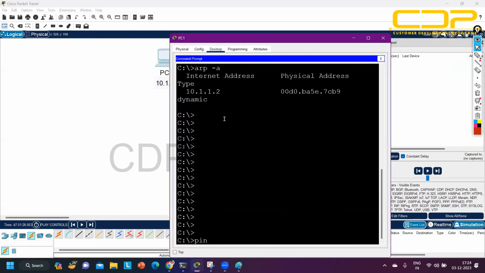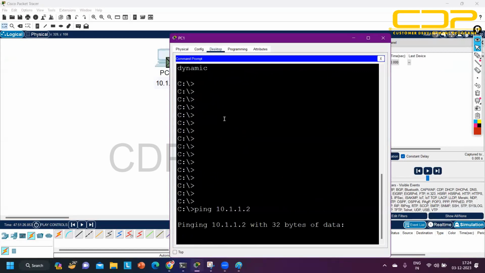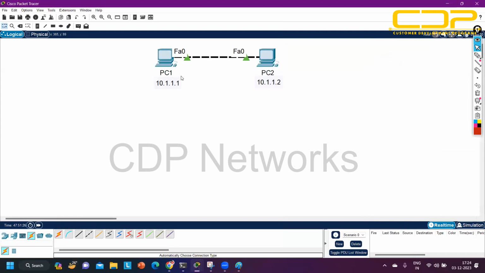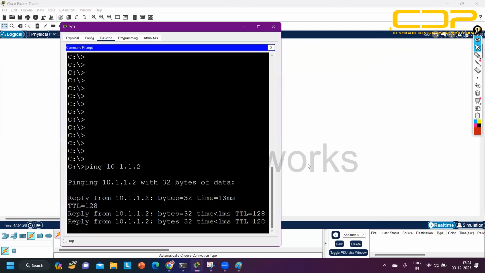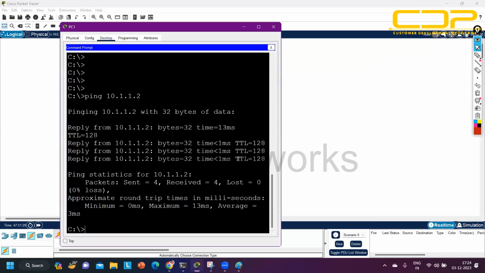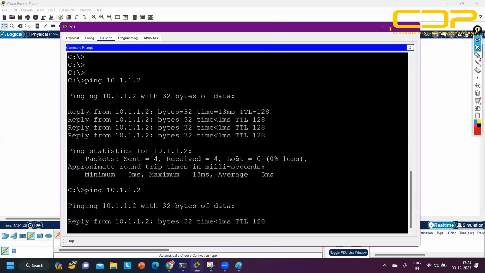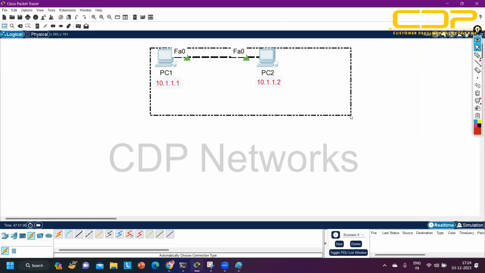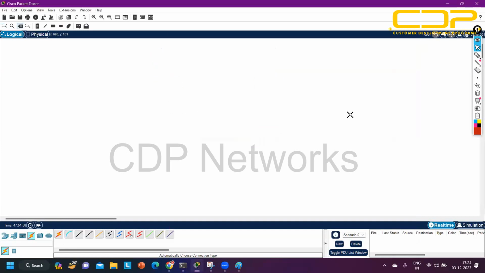And now if I will ping PC2 from PC1, let me check ping is working or not. So you can see ping 10.1.1.2. PC1 is not able to ping 10.1.1.2. Yes, PC1 is able to ping 10.1.1.2. Right? Now what I am going to do here, let me connect one router also.